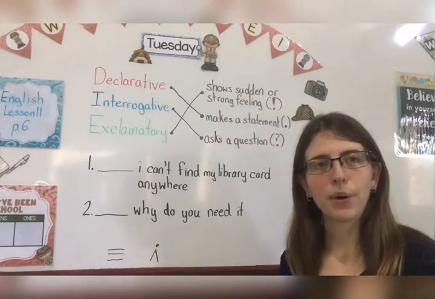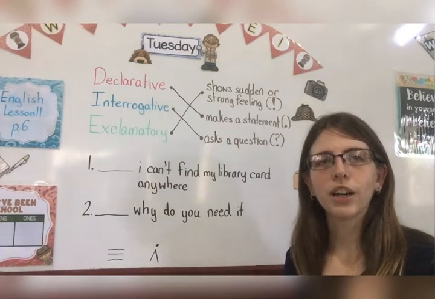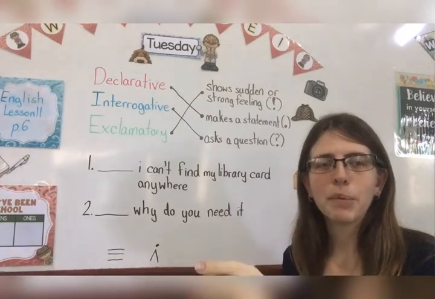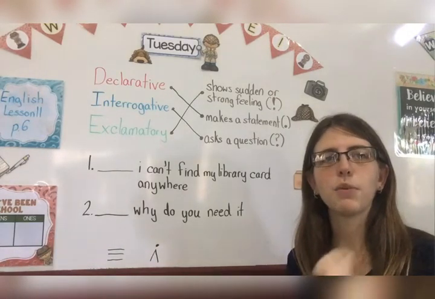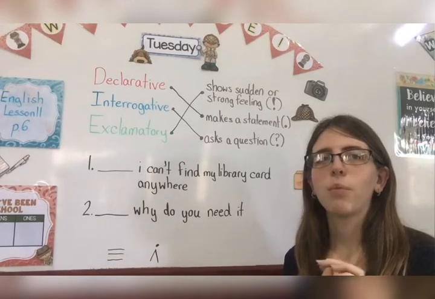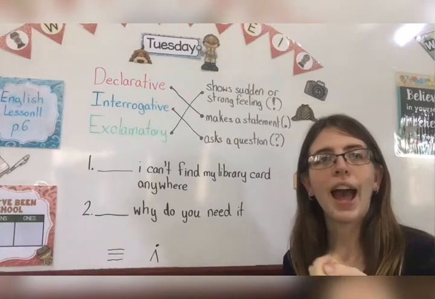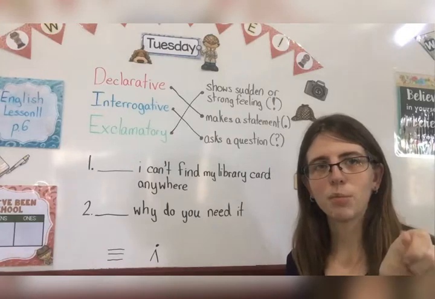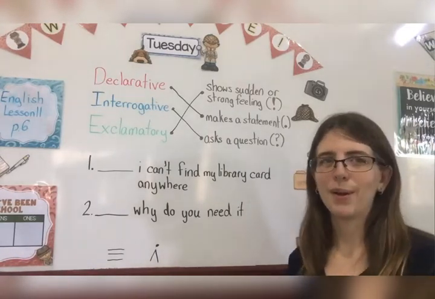By the way, a library card is a little tarjeta that you use when you want to get a book from a library, a biblioteca. You take your little tarjeta, take it to the biblioteca, and they will scan your card, bloop, and then they'll give you a book, bloop, and you have to take very good care of that book, because it shows up on your card on the computer that you have that book, and then when you bring it back, they scan it again, bloop, they scan your book, bloop, and they say that you no longer have that book. So that's what a library card is.